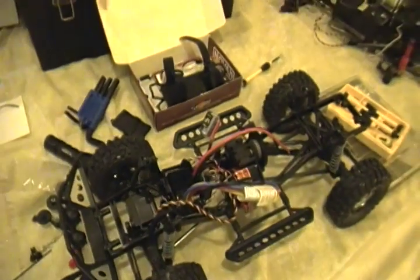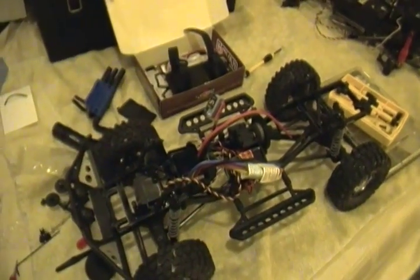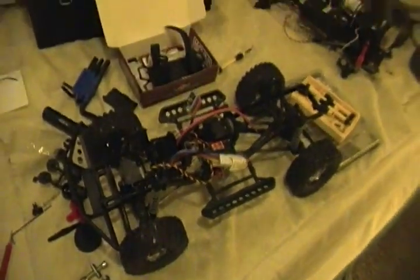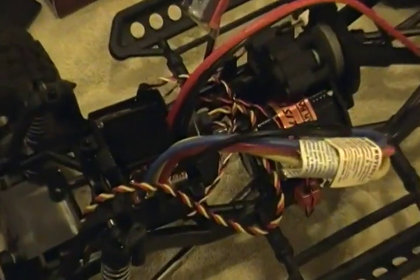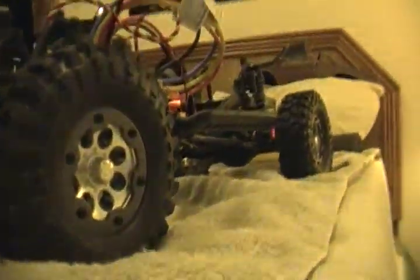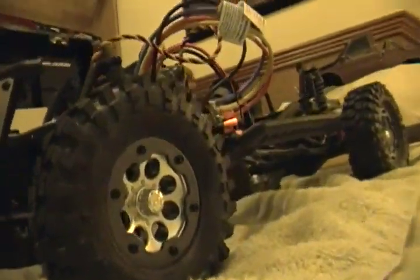Did a video tonight of running the new Traxxas, but I must have bumped the zoom button, so the video kind of looked like this. So I didn't put it up. I'll have to see about getting another one tomorrow. But yeah, we're getting closer.